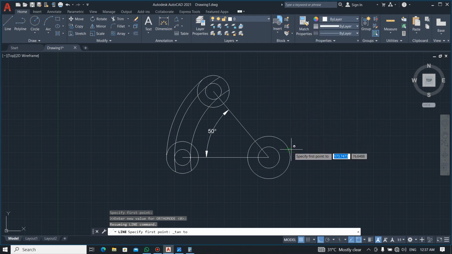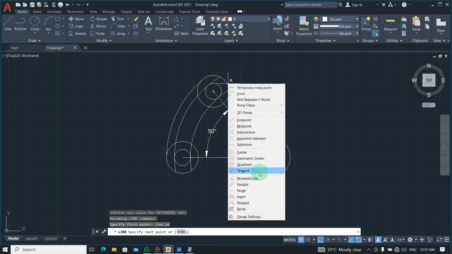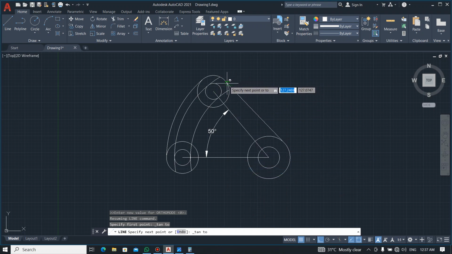You see this green circle, which means it is tangent to the circle. Then you come here, press the shift key again, right click, select tangents, and click. Now the line is tangent to the arc circles.